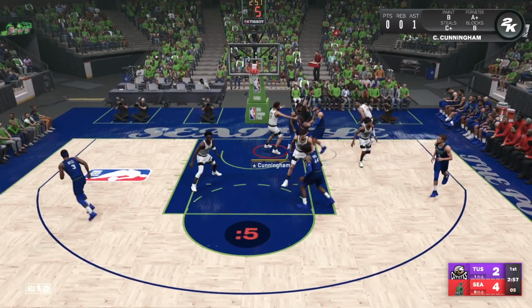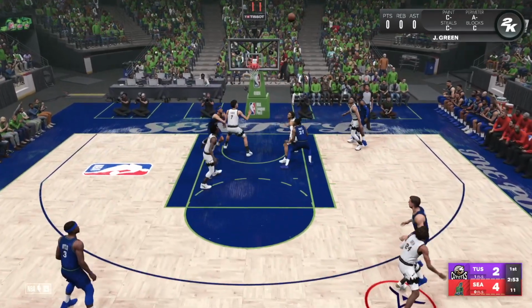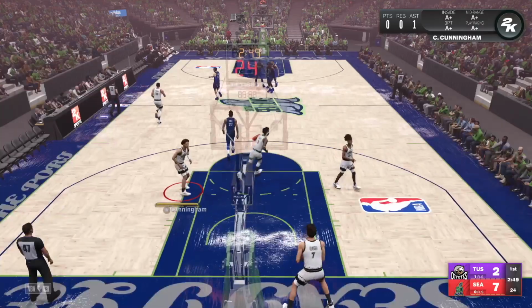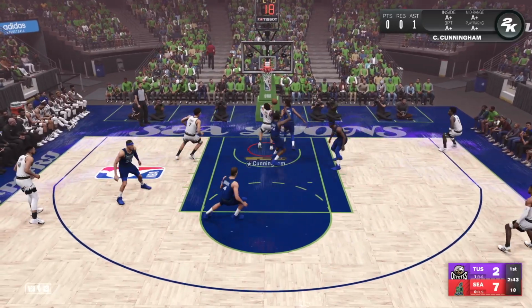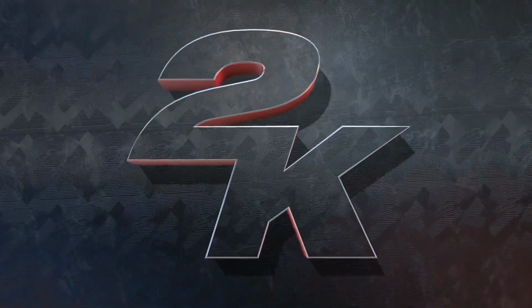He really is. So we see Jordan Poole. That was a smart decision giving it to Green, but he still couldn't finish it. I'm sorry, not Green. Gordon. Bogdan knocks down the 3, and it's 7-2. Let's get something going, man. Can we get Cade just rolling to the rim? We can, but Robert Williams III gets the block on us.